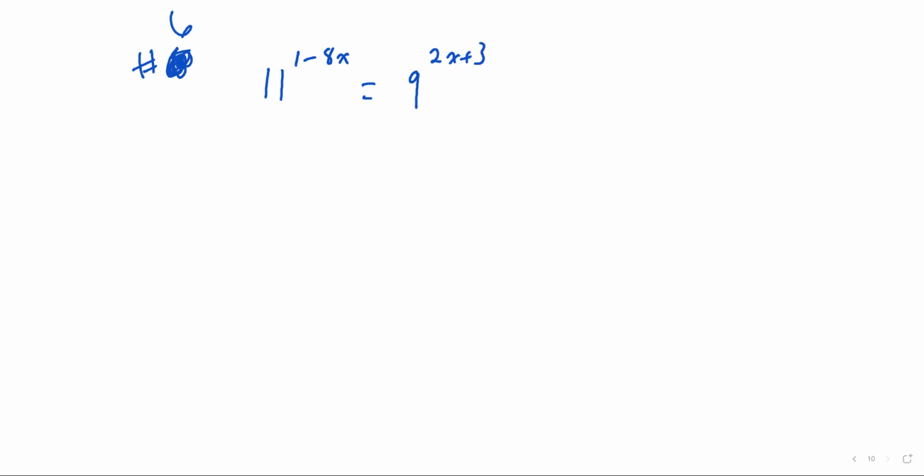You ready? All right. No way to manipulate 11 and 9 to make it the same base, right? So then I'm going to do what to it? Whatever you do to one side, you got to do the exact same thing to the other. 11's prime, 9 turns into 3 squared, so you can't go any weirder or different than that. So let's go ahead and take the log of it all.